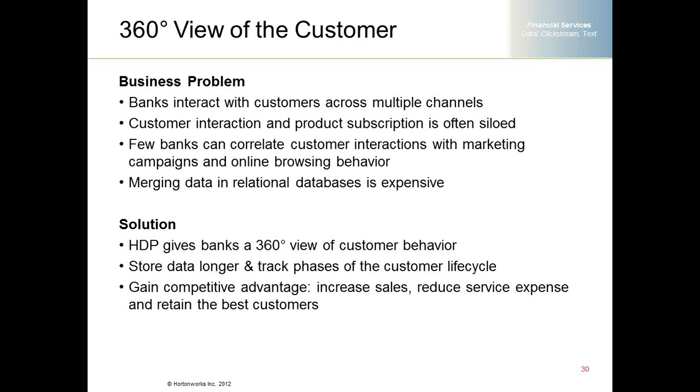Right, and the last in the proverbial use case for Hadoop is the 360-degree view of the customer. This isn't necessarily a new problem. This problem has always been in existence and seems like an endless chase where we have tried to get a better understanding of who my customer is, what products they have bought, and what new products I can take to the customer and propose.